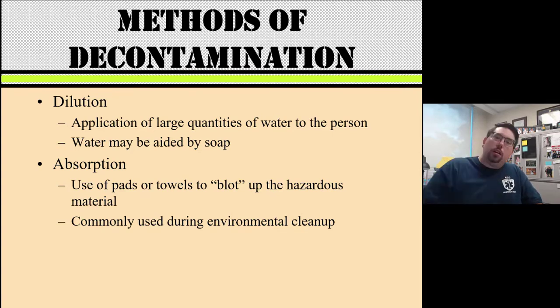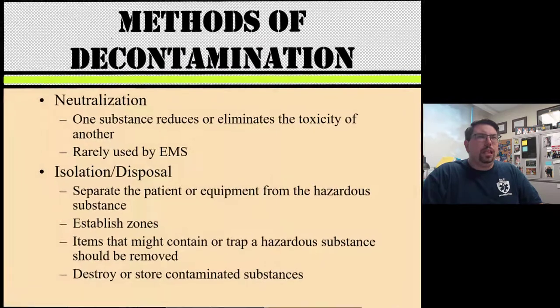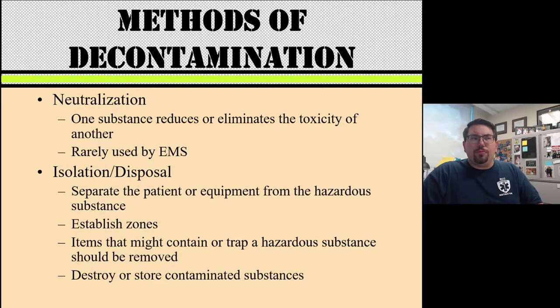We also know that the runoff from that decontamination needs to be absorbed. We may want to use pads or towels to blot up any of the hazardous material to prevent it from spilling, and commonly these are going to be used during the environmental cleanup. We have neutralization, which is where one substance reduces or eliminates the toxicity of another. Very rare for us ever to use anything like that in EMS.